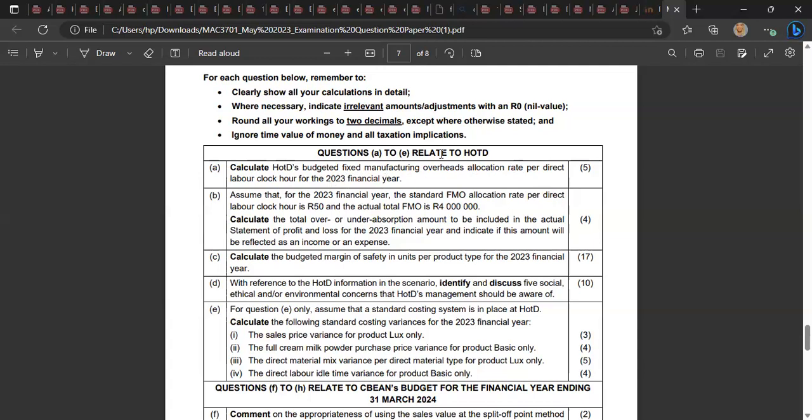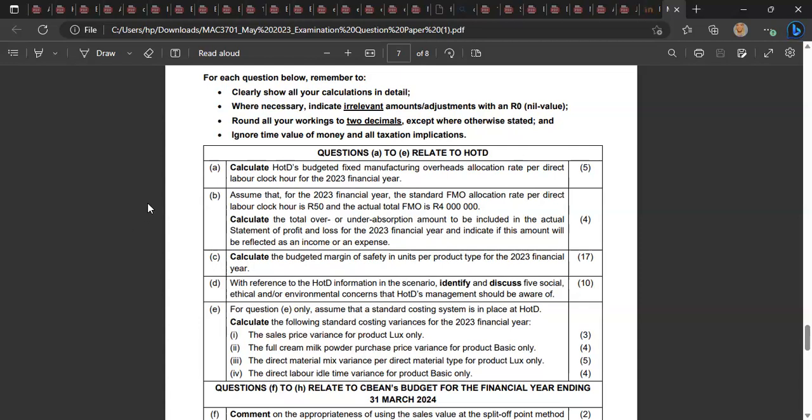Necessarily, you're going to need your budgeted fixed costs. What kind are you going to need? You're going to need your manufacturing costs. You need to be careful on these questions. Read the question carefully and then select the costs that are required carefully. So if it's budgeted fixed manufacturing costs, that's what you are looking for in this scenario. And then since it's going to be a rate, it must be divided by some sort of level of activity. Sometimes it's going to be labor clock hours, sometimes units, sometimes machine hours. For our case, it's either of those two. If it's not machine hours, it's going to be labor clock hours. You need to be on the lookout for that there.